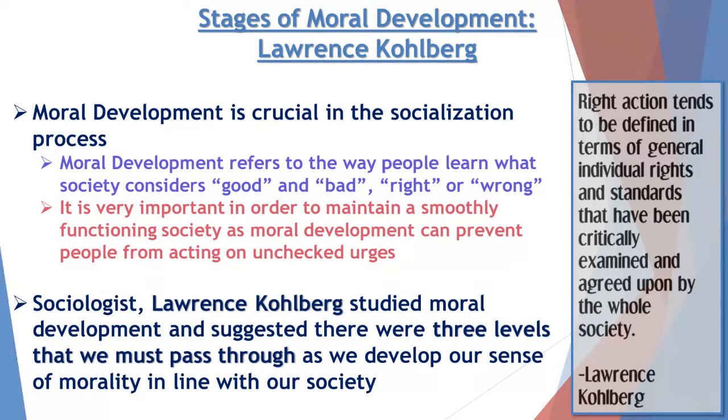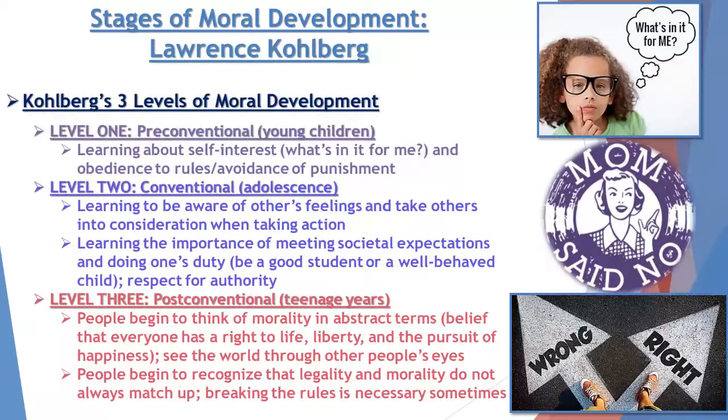folkways. So Lawrence Kohlberg was interested in how we develop morally. And he also came up with a 3-stage process that we pass through as we develop our sense of morality. So level 1, stage 1, is the preconventional stage. And again, if you've been around young kids or raised young kids, I'm sure you'll recognize these stages. If you are doing early childhood education. So stage 1, pre-conventional morality.